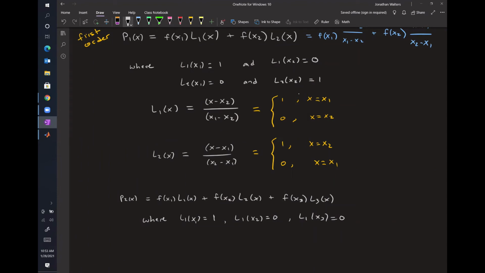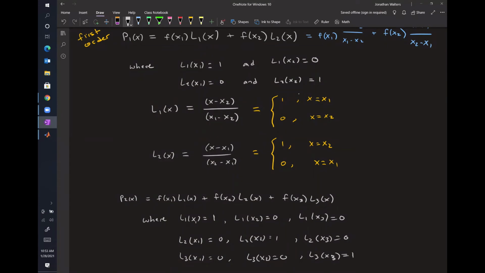So basically I want it to be 1 when my subscript on x matches the subscript on the L. I want L2 of x1 to equal 0, L2 of x2 to equal 1, and L2 of x3 to equal 0, and L3 of x1 equals 0, L3 of x2 to be 0, and L3 of x3 to equal 1. So I want my 3 new functions, L1, L2, L3, to satisfy these conditions.